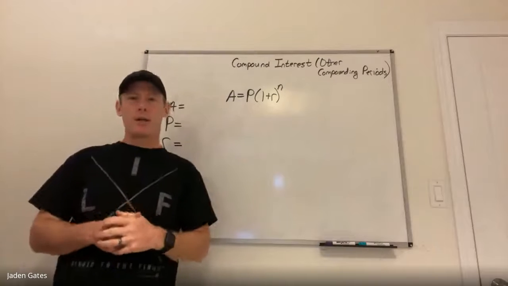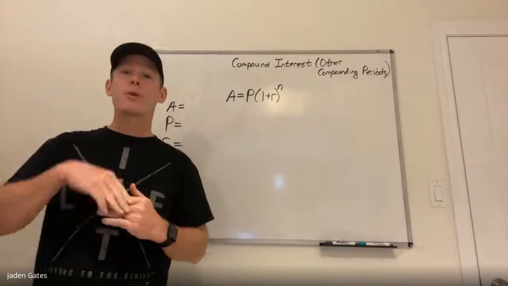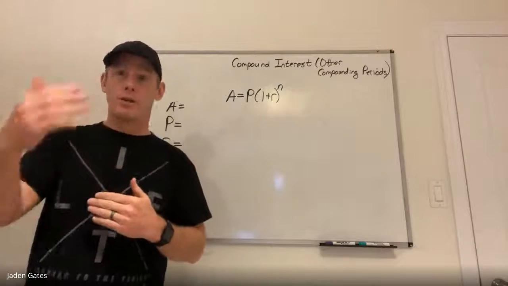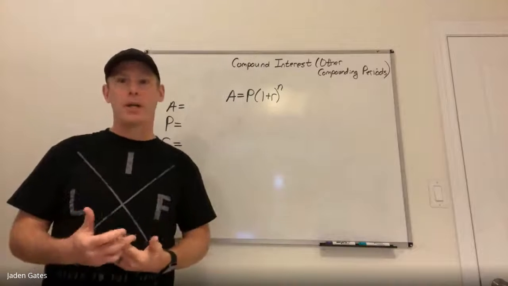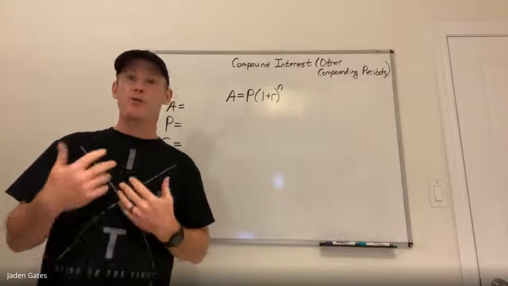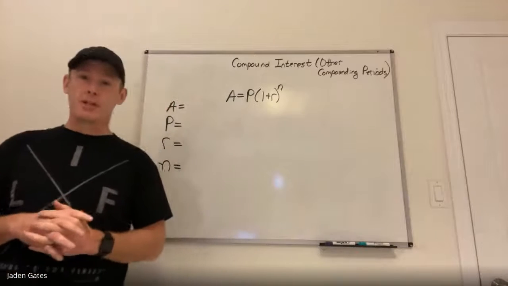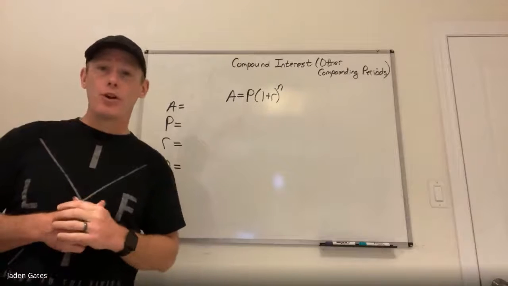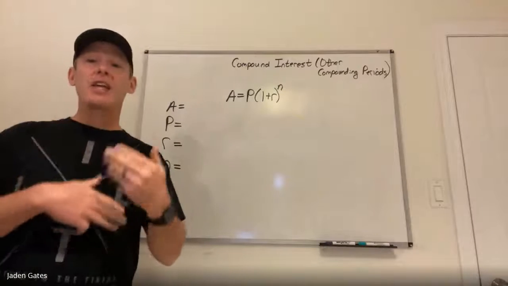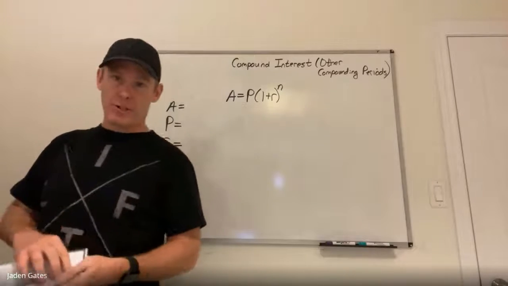Now, in the last class at 10 o'clock, we looked at the fact that interest was being added after every year, right? So your interest was making interest. Or if you're borrowing money, the interest you owe is causing you to owe more money. Because of computers over the years, and the fact that the people who have all the money are the banks, they've learned to add interest more often. And so there are different compounding periods, it's called.